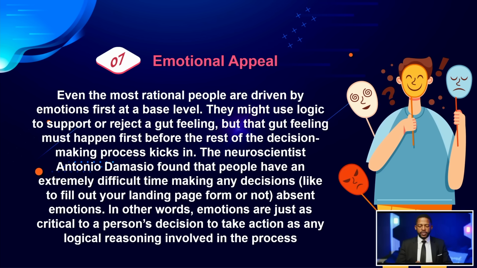The neuroscientist Antonio Damasio found that people have an extremely difficult time making any decision, likely to fill out a form on your landing page, absent of emotion. In other words, emotions are just as critical to a person's decision to take action as any logical reasoning involved in the process. Again, people want to connect with your product.